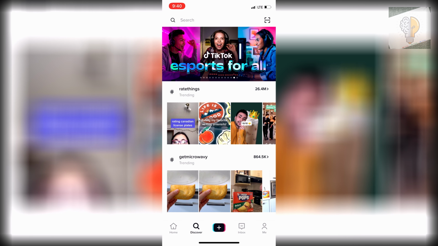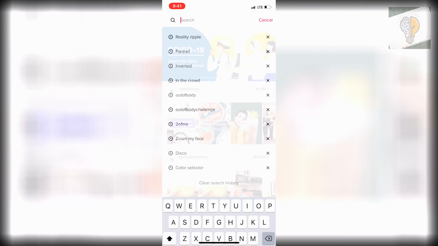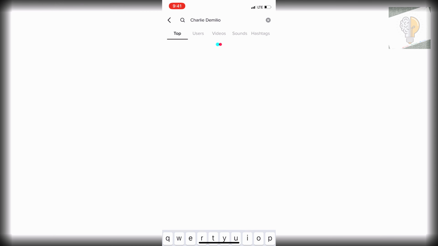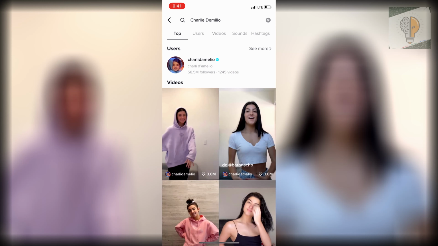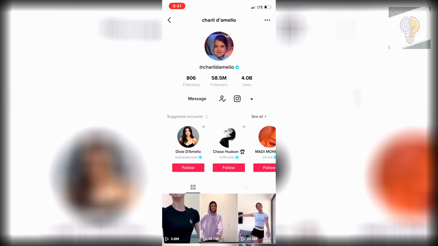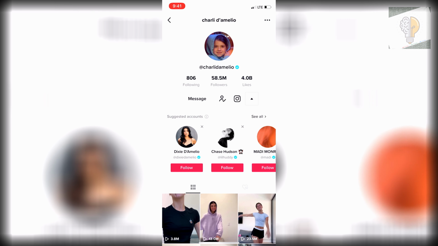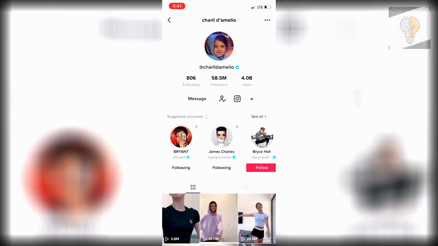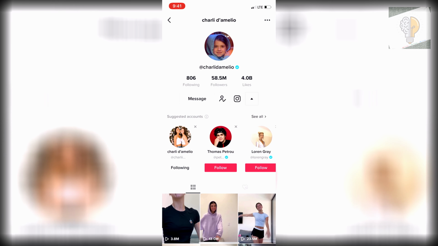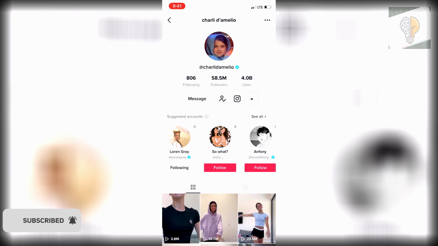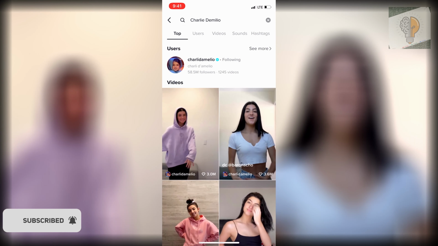So you just want to start on the TikTok app, and all you want to do is search for very popular accounts. So you can start by searching for like Charlie here. The goal is just to find popular accounts, maybe 5 or 6 of them. So we can do follow, and then it'll bring up some accounts under it. So we can just follow a couple of the most popular ones. Just like this. And now once we have like 5 or 6 popular accounts, we want to go back to our profile.